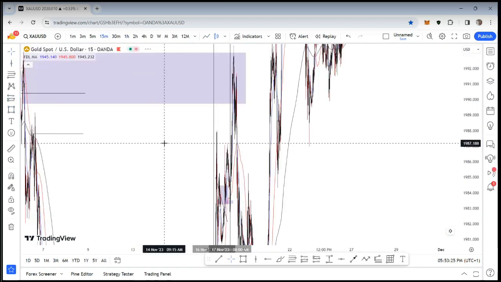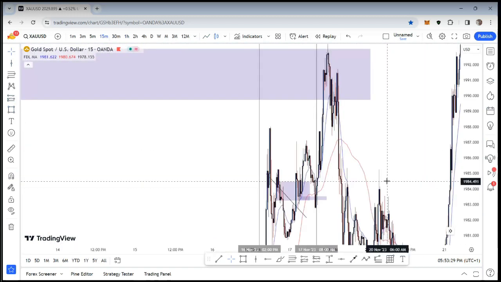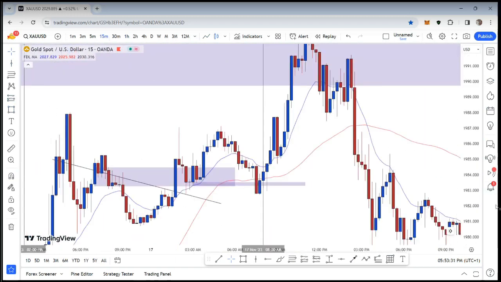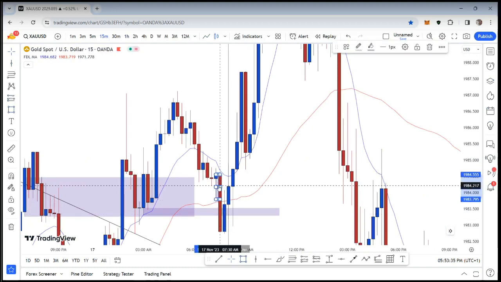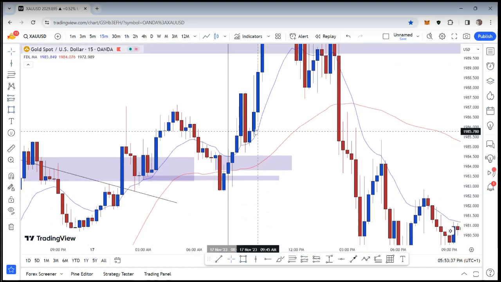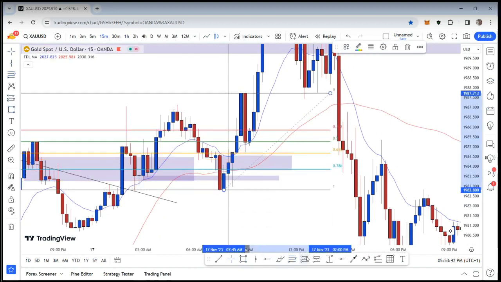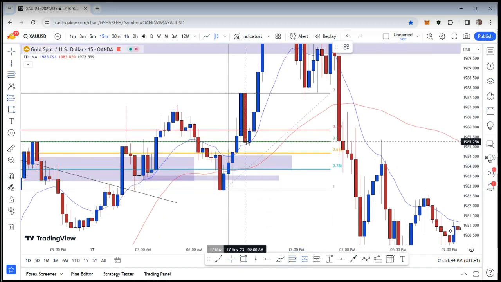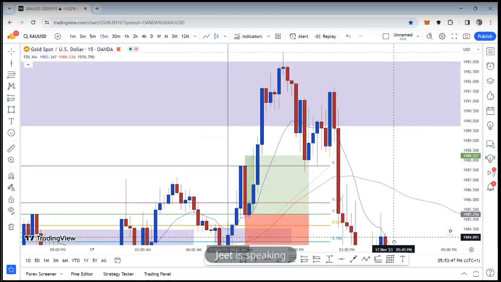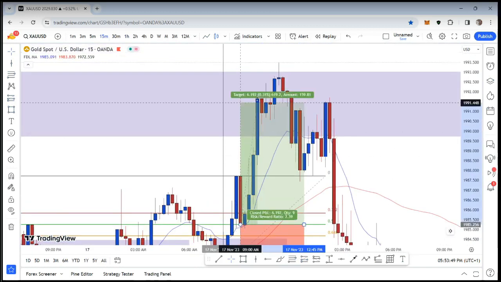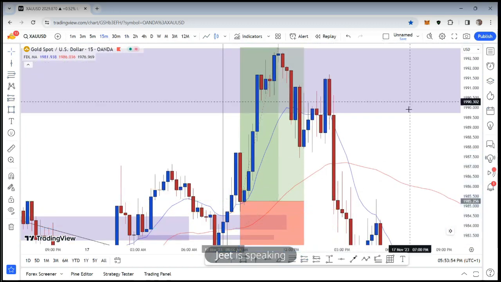So where is it? Is this the level? So now, did we have a 15-minute break? We had the 15-minute break. And obviously the blue line was under. So when price pulled back, this was our second entry for the day. And where was our TP? This was our TP, and price eventually came up to like 70 pips. Easy peasy. Isn't that crazy?